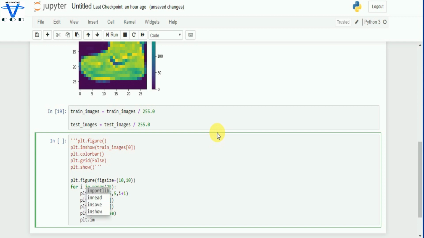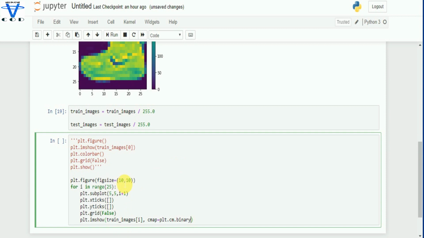Now the second last function is plt.xlabel, and in the parameter we are gonna simply add class_names because we need to show class names, class_names[train_labels[i]].